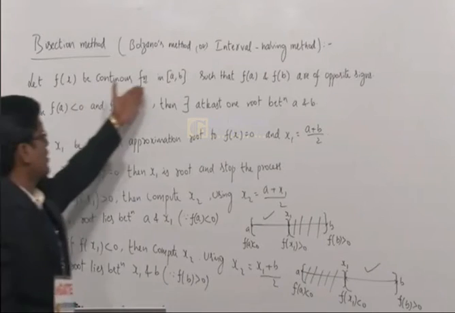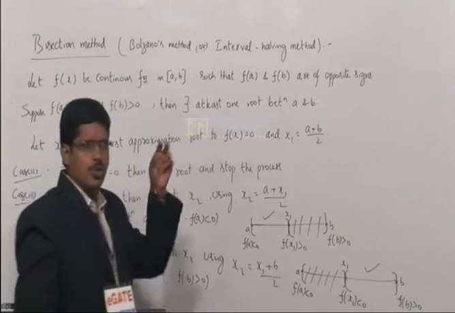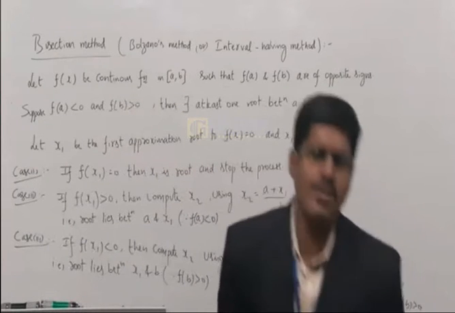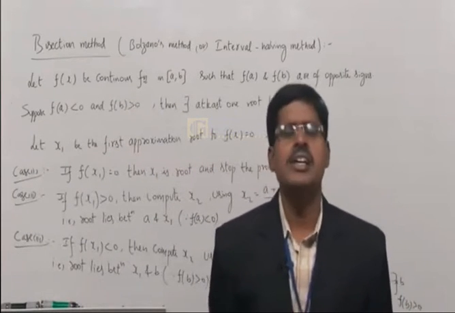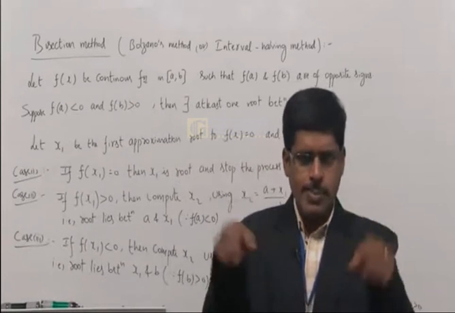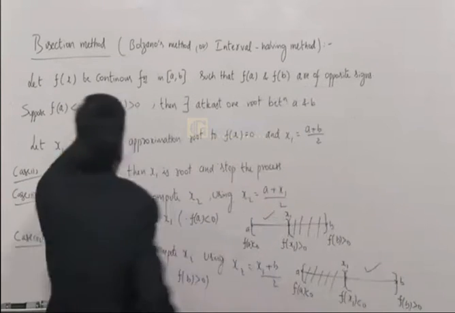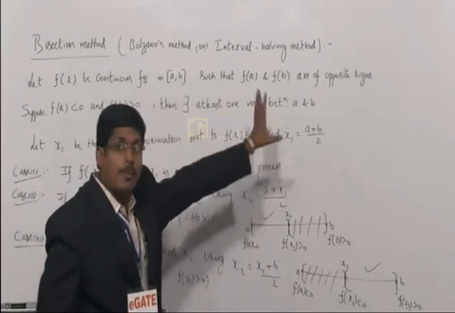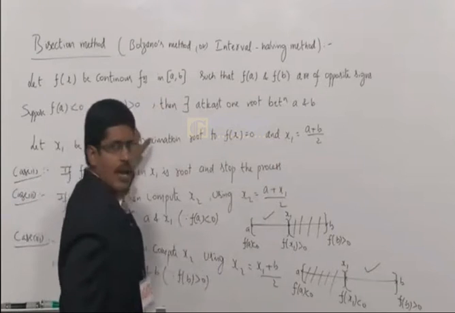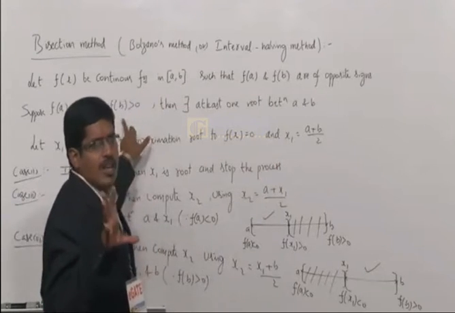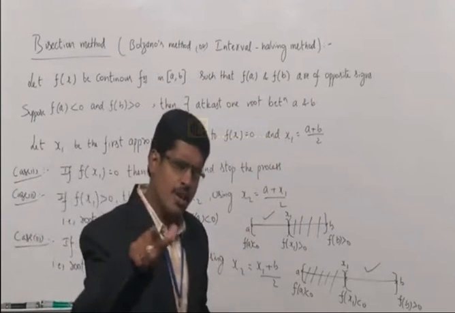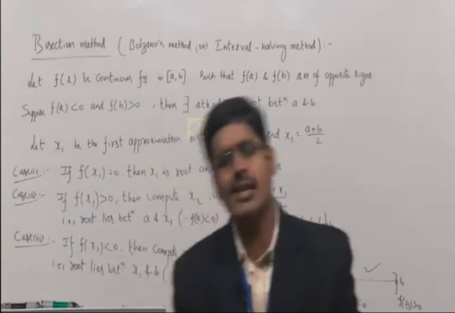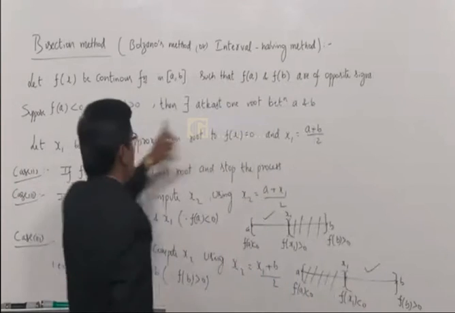Now, this is not required to explain, it is already given: intermediate value theorem. Choose two starting values or initial approximation values to the required equation, say a and b, then the closed interval [a, b] is formed. That means you choose two values a and b, which I showed you in one of the problems on location of the roots, such that f(a) and f(b) are of opposite signs. Here I have supposed f(a) less than 0, f(b) greater than 0. These results are also true for f(a) greater than 0 and f(b) less than 0. Then there exists at least one root.